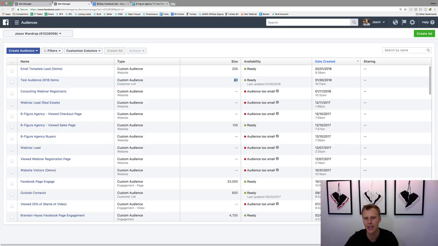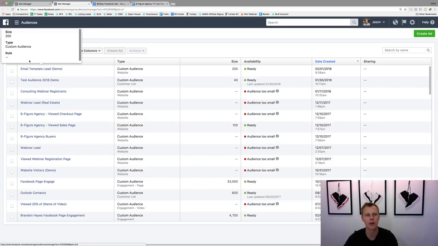Okay, so you can see I didn't add a ton of people, but that's 40 people right there. And that's why if we have $5, we only want to spend like $1 to $2 per day on this audience, because it's typically going to be a smaller audience if you're either a new business or you don't have a huge marketing advertising budget. Okay, so that's one that we're going to go through and do.